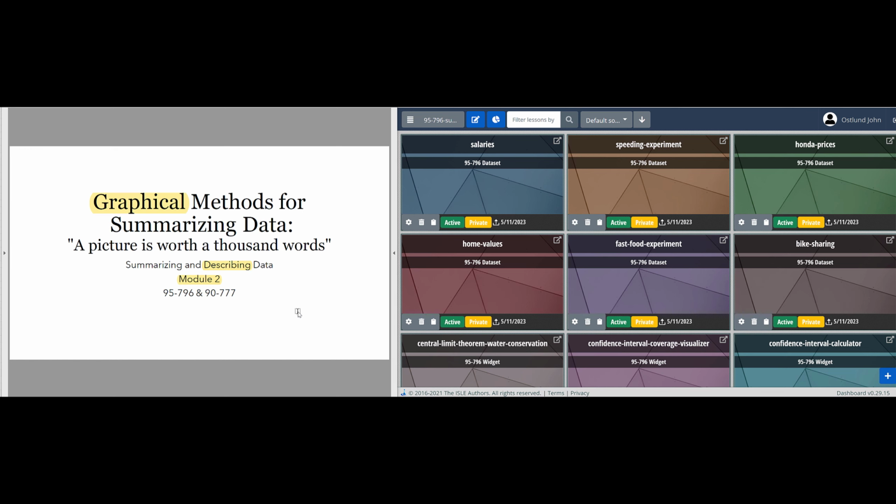So a picture is worth 1,000 words, as the saying goes. And if you're going to be doing statistics, in fact, the very first thing that you should always do with any data set that you have to work with is to just look at the data set. Do a so-called scatter plot or a histogram or whatever, just to get a general notion of whether the data makes any sense or seems to have some outliers or what have you.